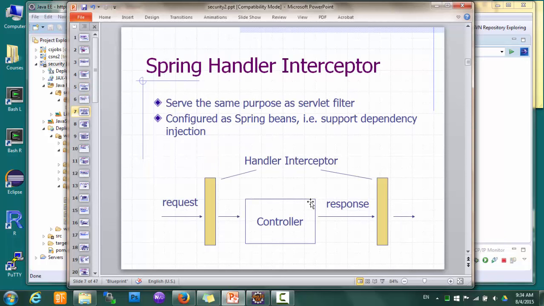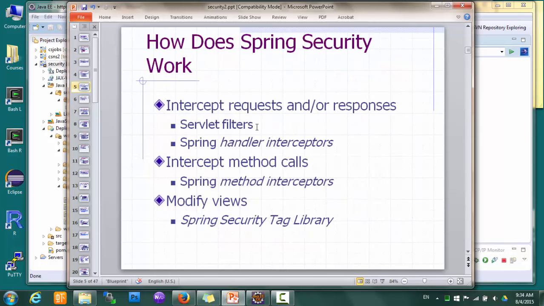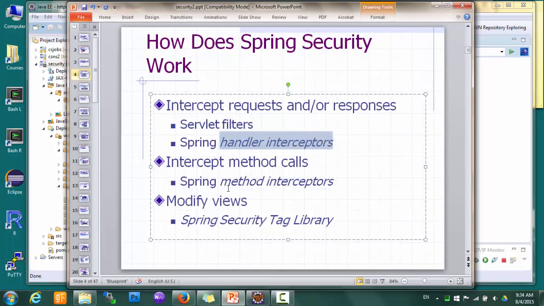And Spring has something very similar to filters called handler interceptors. By the way, Spring has two types of interceptors. One is called handler interceptors, and the other one is called method interceptors. Method interceptors, if you remember, we discussed when we talked about aspect-oriented programming.